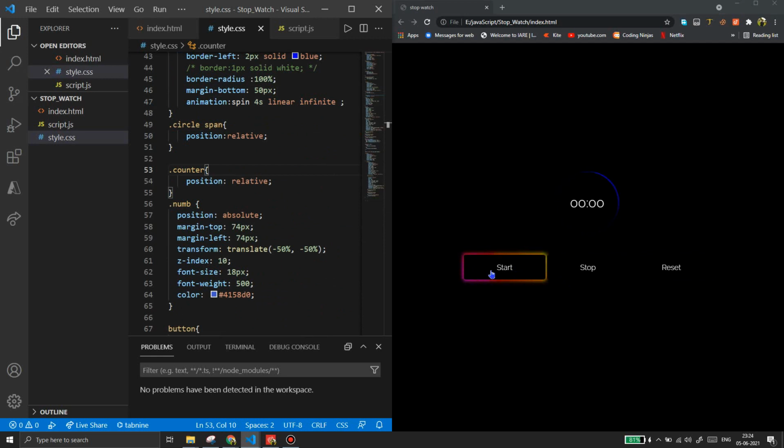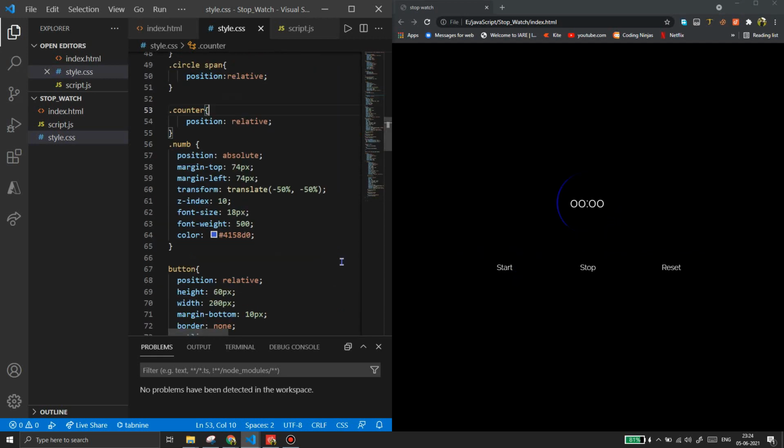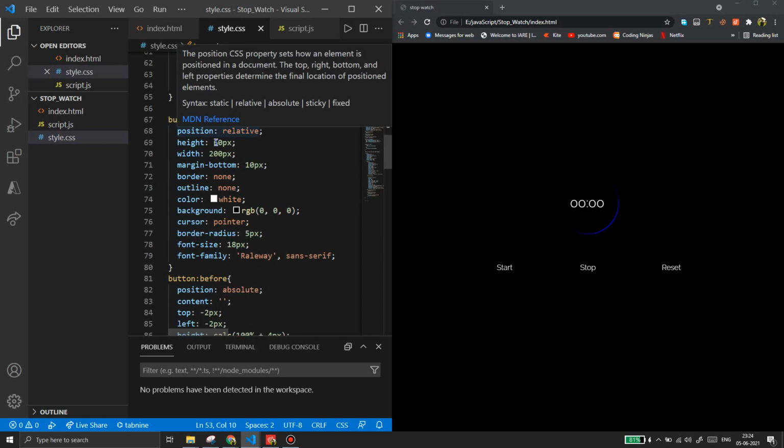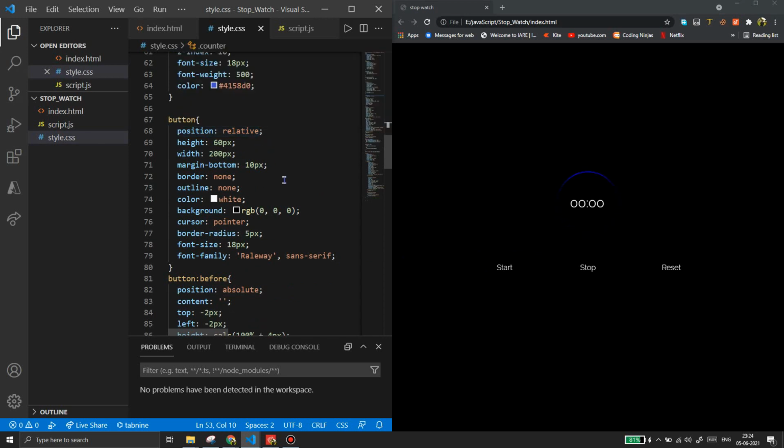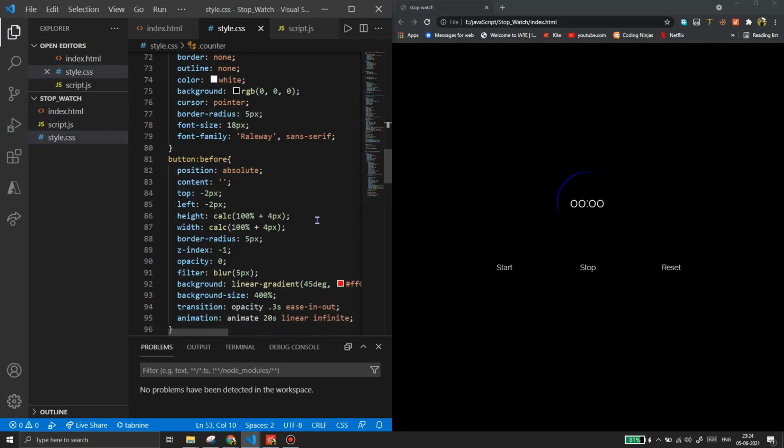This is a very simple thing. I just took the button and gave it some dimensions, some background color and everything. And after that is the before button, and I also gave some positions so that it should be at the exact position where I wanted.